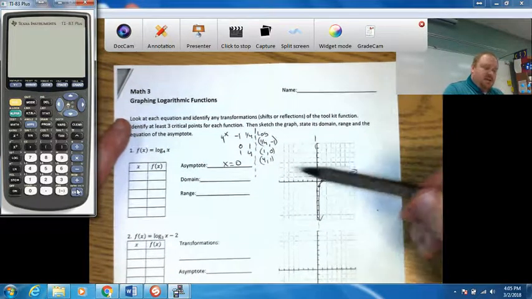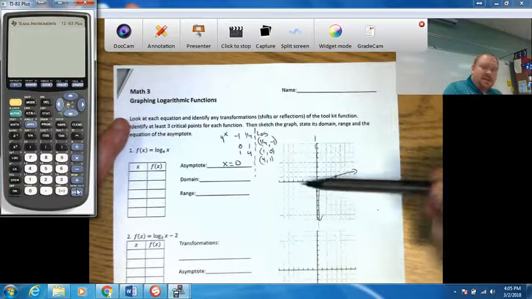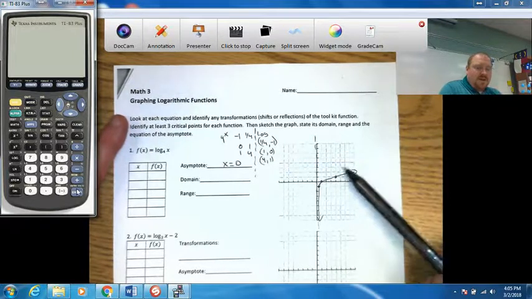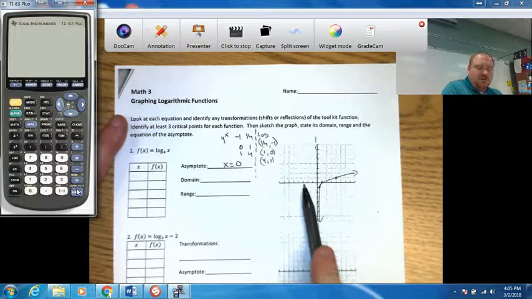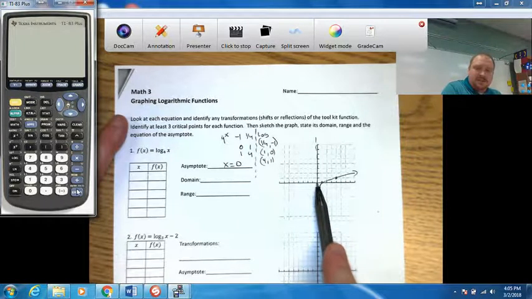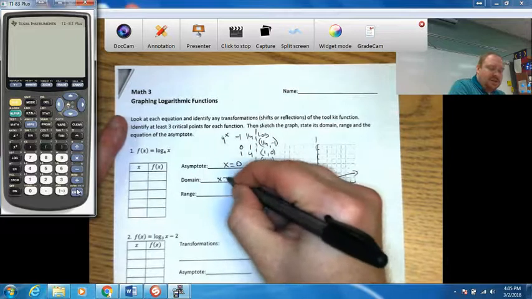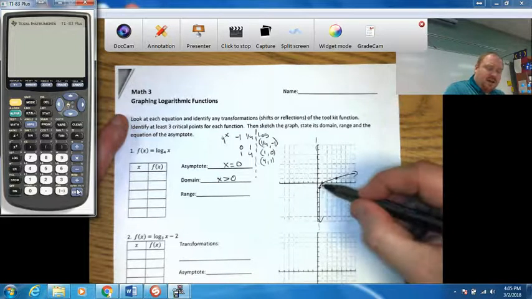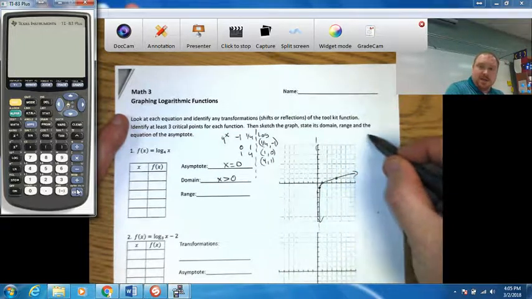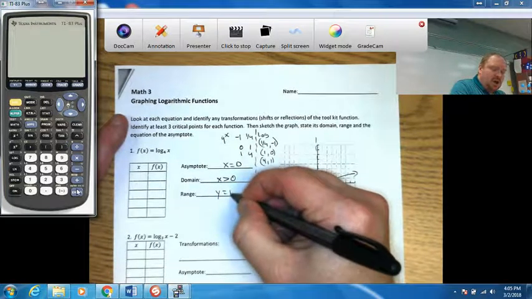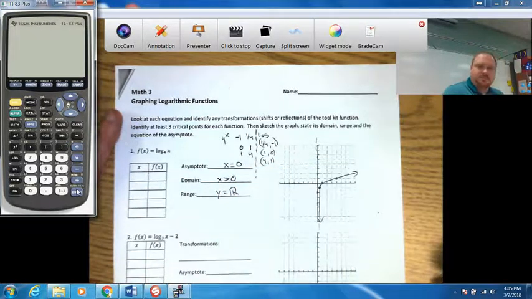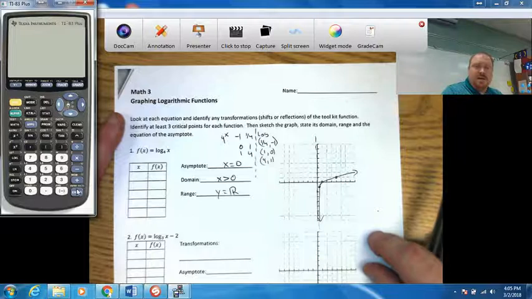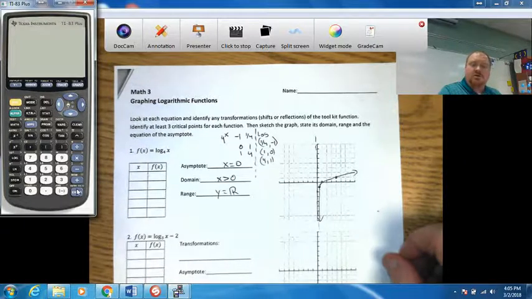Now, because this is a vertical asymptote, this line cannot go over it. So the domain is not all real numbers. As a matter of fact, there are no points over here, so the domain starts just past this. So my domain is x greater than 0. For my range, this goes down forever. It goes up forever, even if it is going up at a curve. So my range is all real numbers. So this is an initial logarithmic graph for a base of 4. They're all going to have these same general characteristics.